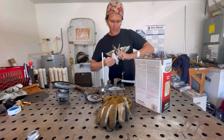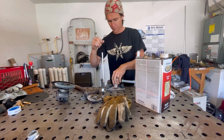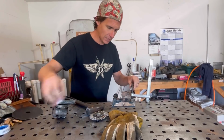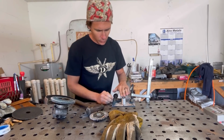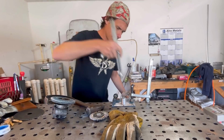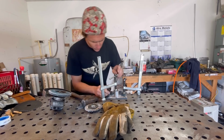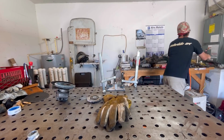Just give her a little rub down. There you go, that's beautiful. Don't need to get too crazy with it, but that's gonna work fine for what we're doing here. So I'm taking a calculated risk, and I'm just gonna go ahead and leave it like that. So what I'll do here, I might even throw a clamp on that, and I think I will actually. Okay. And I'm not gonna go crazy, just give it a little tension so it don't move while I'm welding it. These are all my extra tools out of the way, I ain't using them anymore.